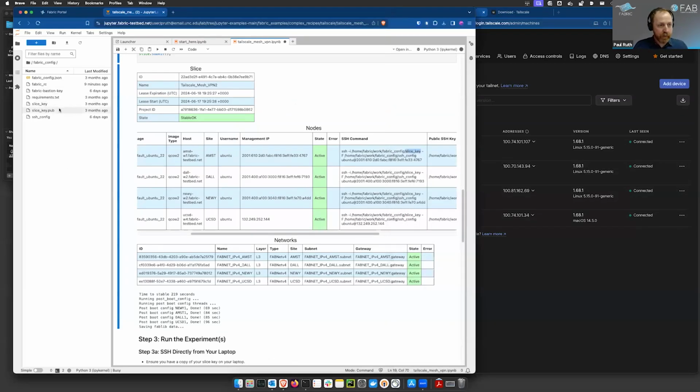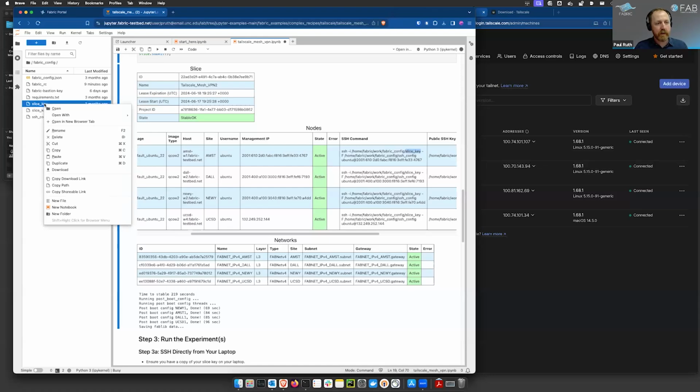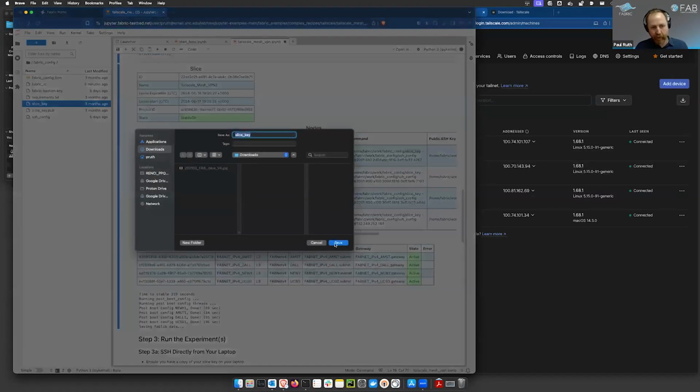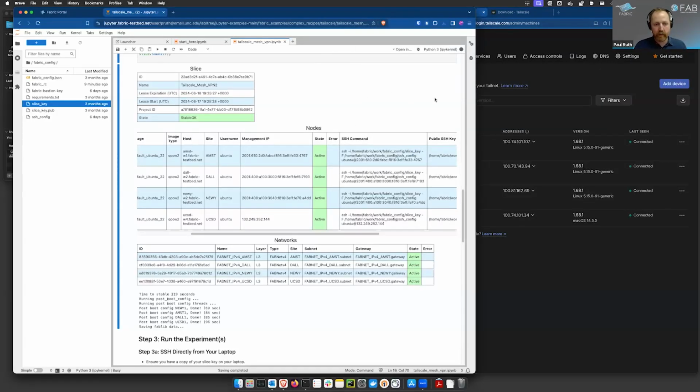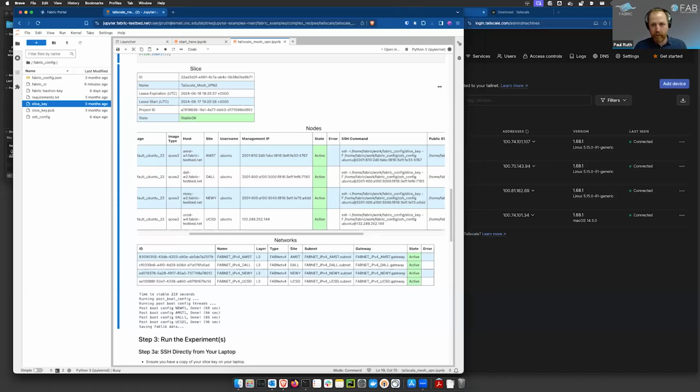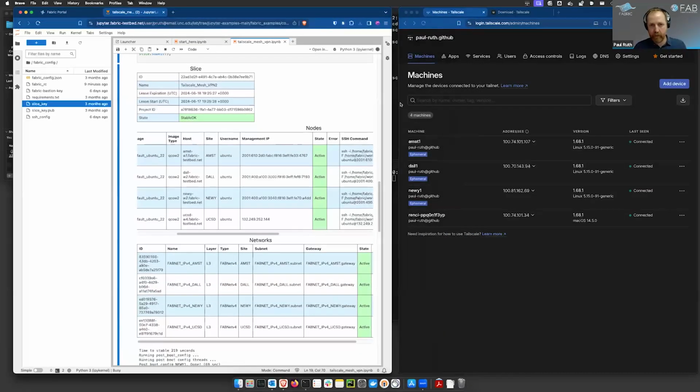But first, we're going to go and grab this key. We're just going to download it to my downloads directory. So I just downloaded it. Now that key is on my laptop, right? That's the key that's inside the VM. Okay, let's put this back here.